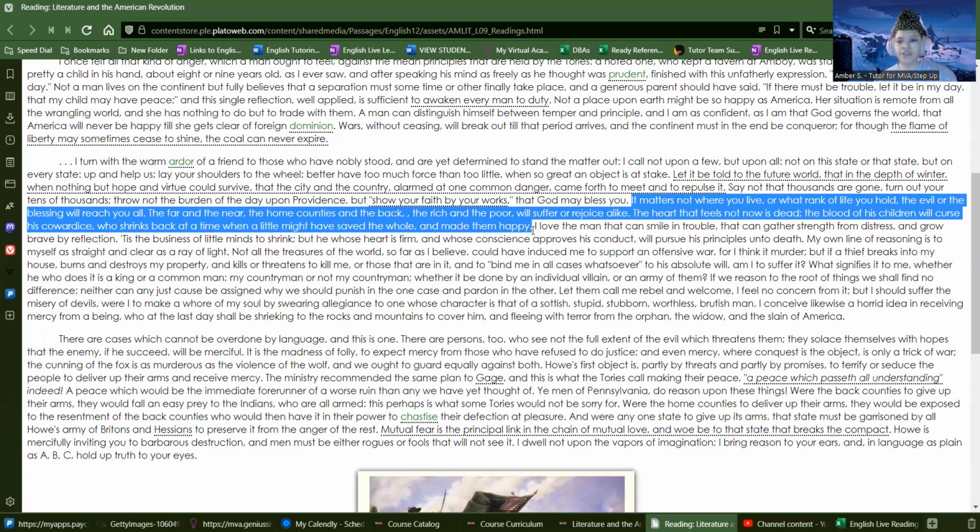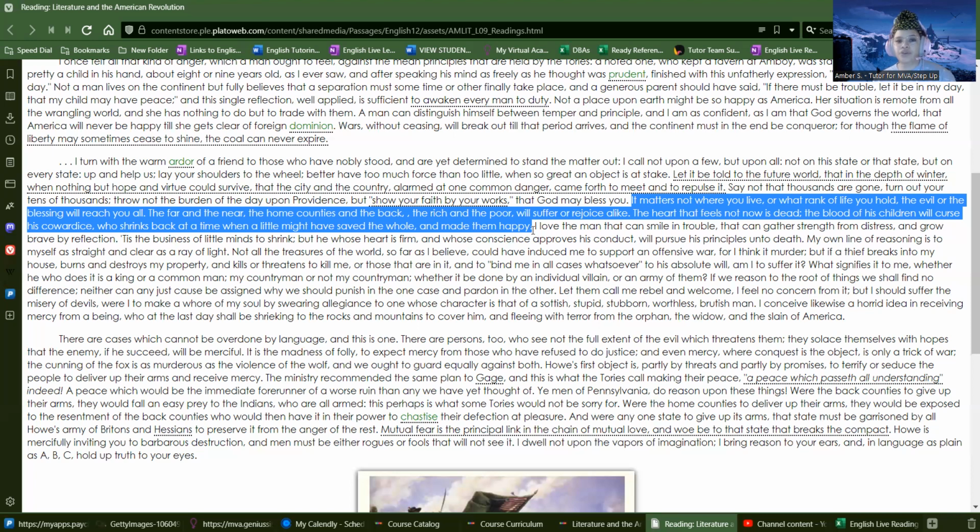So now, he's getting into more of an emotional kind of appeal, right? So he starts off with making the very logical point, which is that no matter what happens, you're going to feel it if you're rich or poor, if you're from like the coast or if you're in the further back within the colonies. But then he moves into the emotional part. The heart that feels not now is dead. So he's saying if you're not going to feel for the cause now, you've basically consigned yourself to death. Like this is the do or die moment, because if we don't succeed, you might actually die based on what the British may do.